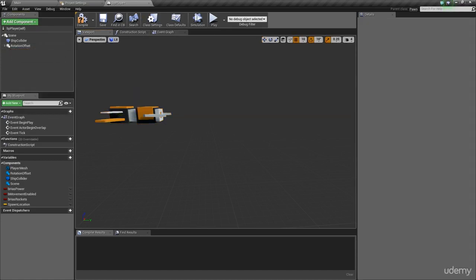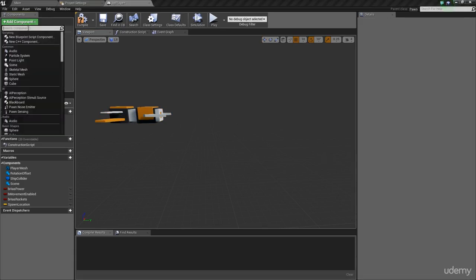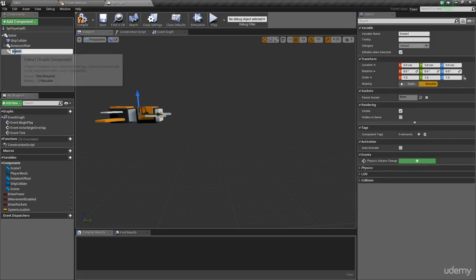So if we minimize the rotation offset, we need one final thing right now, and that will be another scene component, so final scene component, and we will call this projectile spawn. So this will simply be the location that the projectile will spawn from. And I already have some values here that I know work, so we're just going to keep this on the 0 axis on the X and Z, and we'll just make this 560 on the Y.